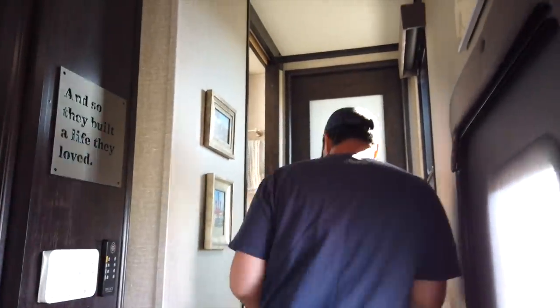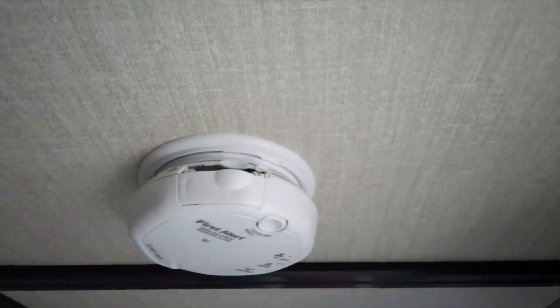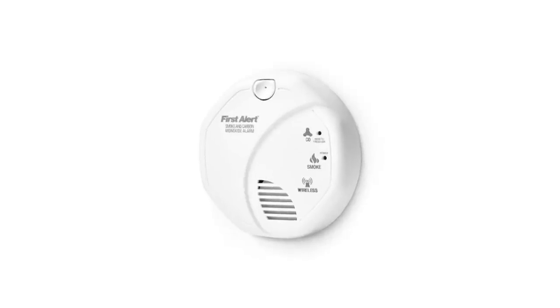We have to go really far. This thing. Smoke/CO detector. There are two different ways you can have your smoke and CO detectors integrated into your Ring system. First is this way. This is a fully integrated unit. And the second way is, if you say you've got 12 smoke detectors in your house and you don't want to replace all of them, you can put what's called a listener in. And I'll show you where that is.